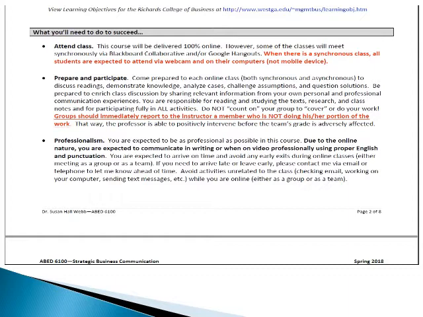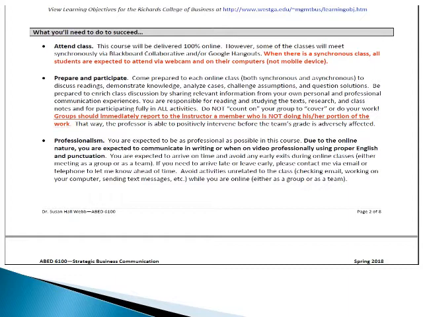So because it's a team project, you want to make sure that you are working well with your team. You'll actually be assessed on your ability to be a team player and a team member. So if for some reason someone on your team is not pulling their weight, or they are not actually involved or being active, you need to let me know as soon as possible so that we can rectify the situation and that the team's grade isn't affected in a negative way.